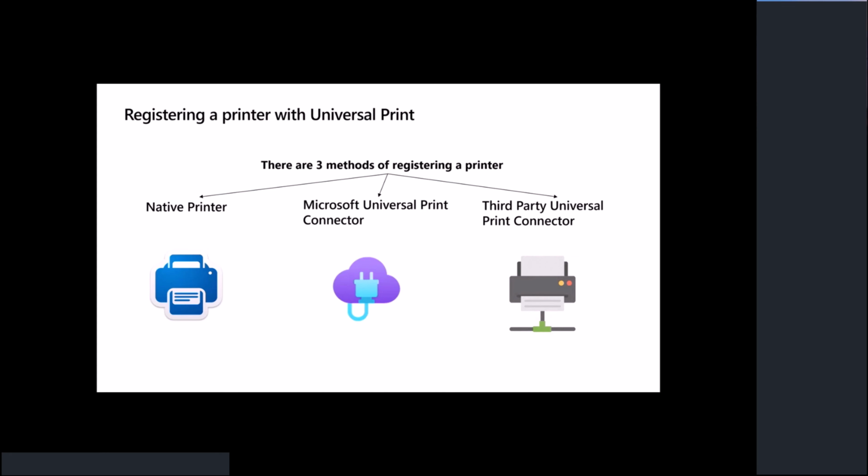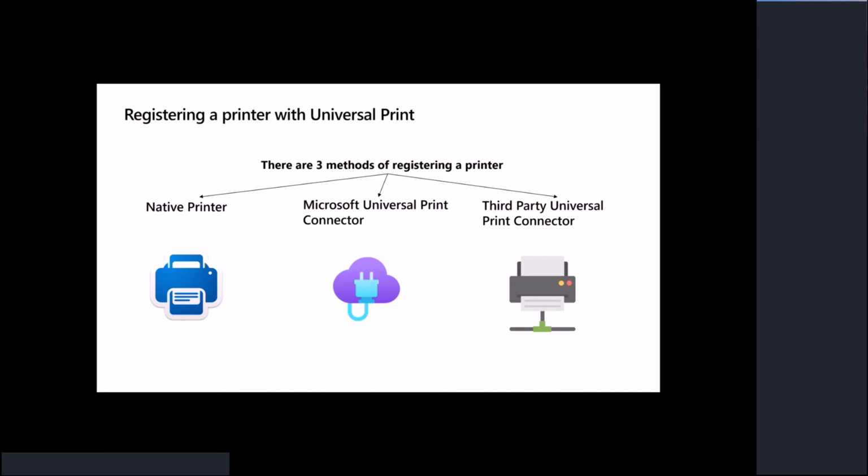It's what we call a driverless model, so you don't have to have a print driver, or I should say, you don't have to have an OEM-specific print driver. Windows, for instance, has an IPP class driver, and we also have the Universal Print class driver. And those drivers can consume those attributes.